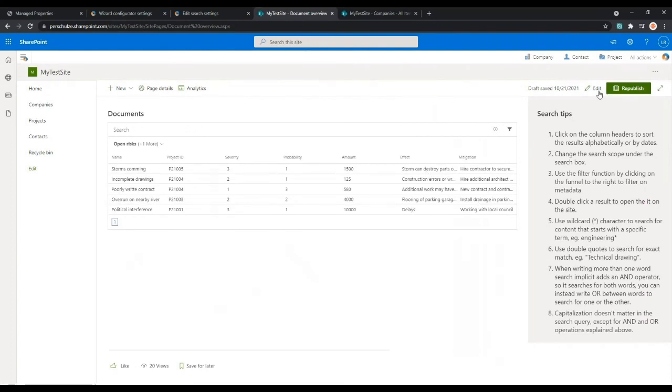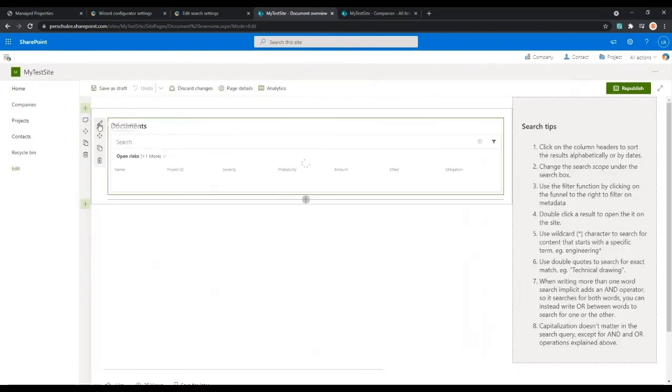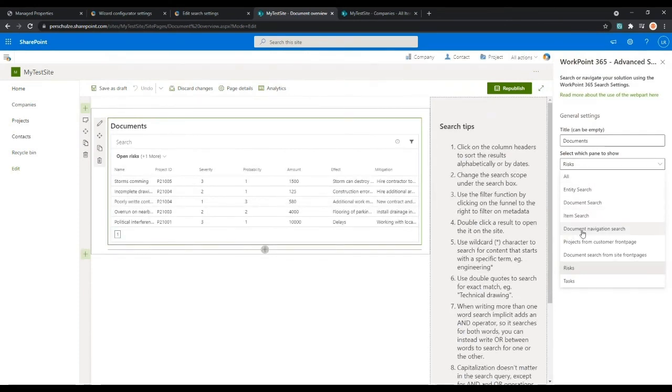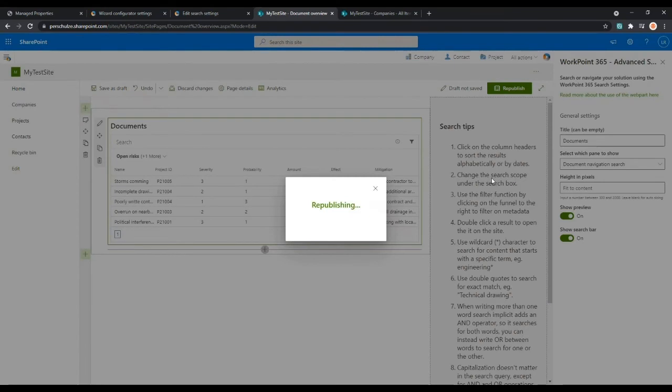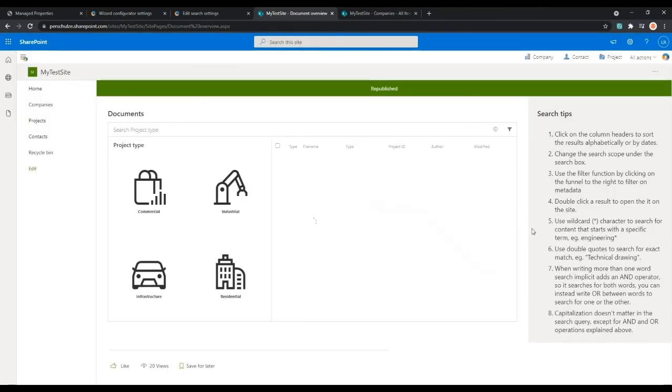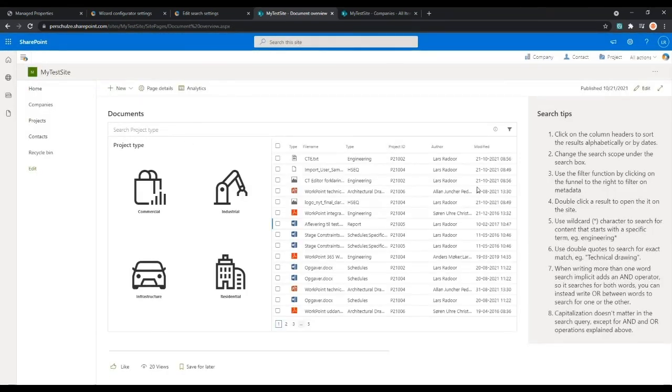So this is very easy to just quickly swap around as soon as you set everything up in the WorkPoint solution. There's nothing that I have to do other than actually create the different search settings in the WorkPoint solution. Then these Webparts just take all of the settings from there and are perfectly configured here with all the filters and all of these term sets. Everything is done behind the scenes before I actually put this Webpart in, and all the column groups, etc. here.